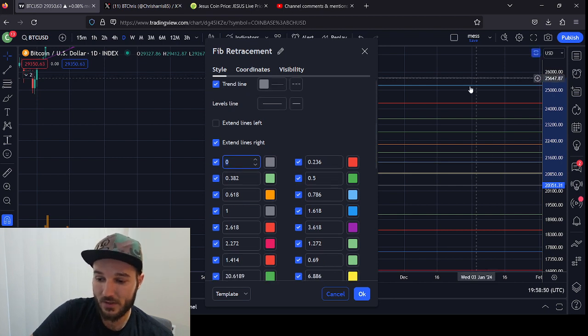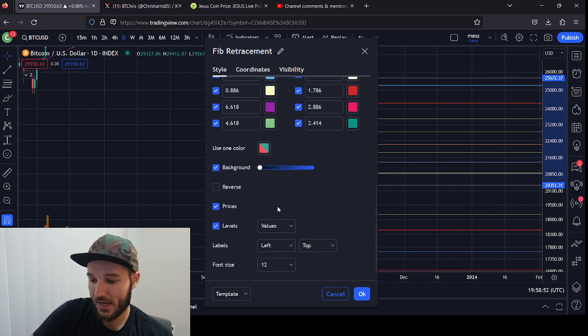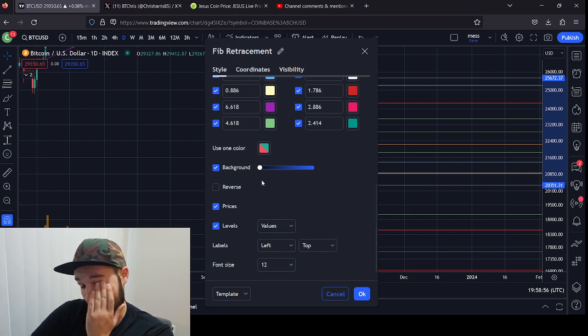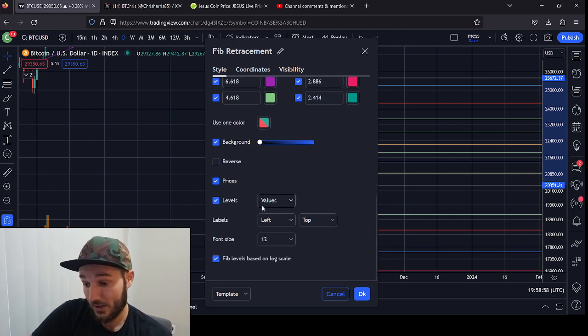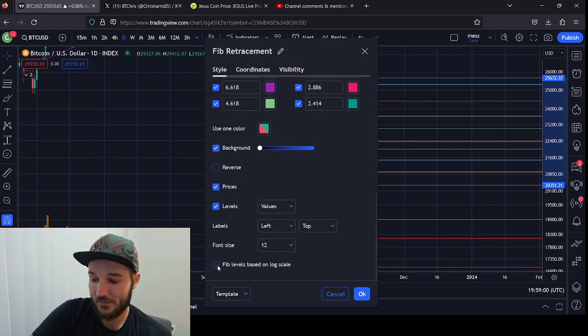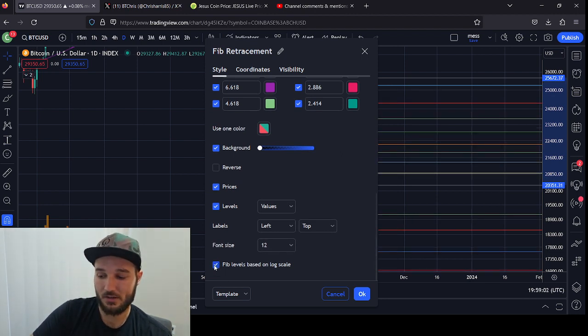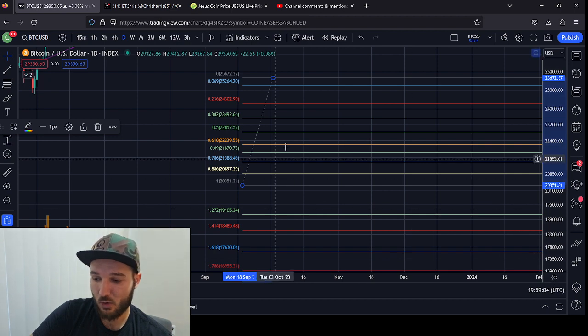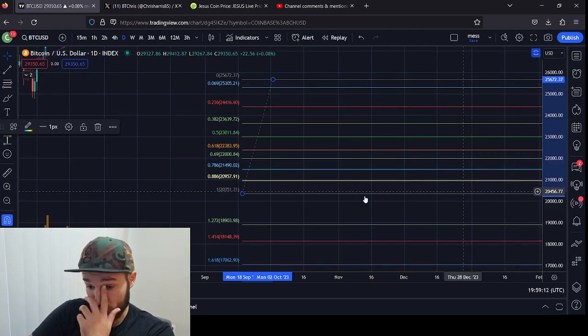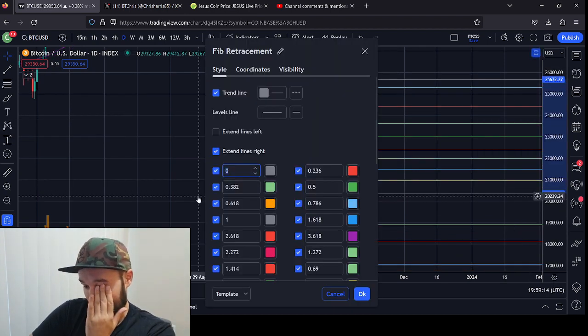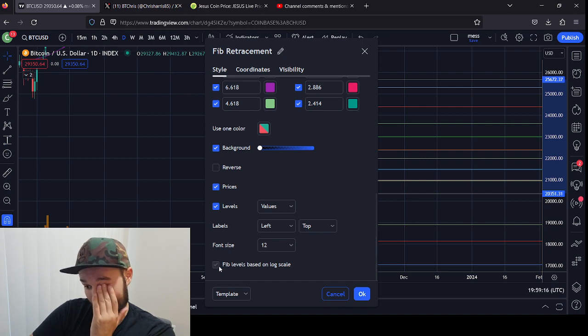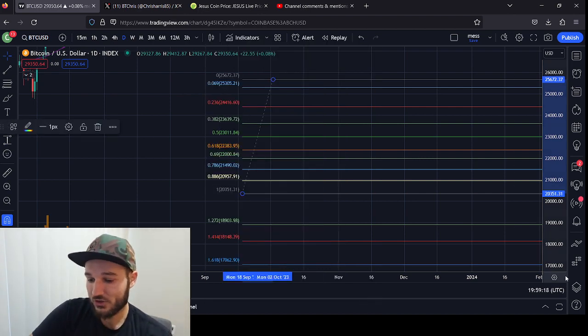So if you want to get rid of that and make it just lines, scroll all the way down, check your background. And then something else that's also important, in my opinion, is to go down and click fib levels based on log scale. Just click it, because if you're in log scale, what that'll do is it'll enhance this to fit it on the log scale. If you're not in the log scale, well, guess what? If I click on this and I go down, now it's not highlighted. It forces you out of it. So just click it anyways.